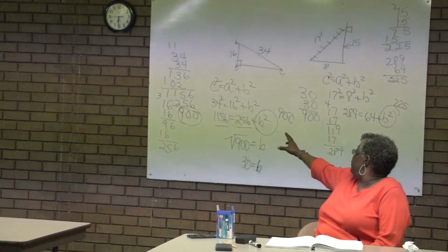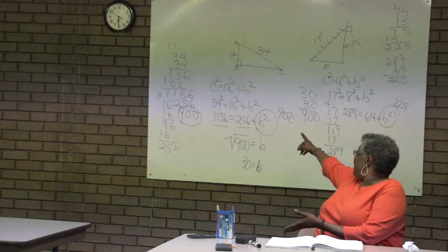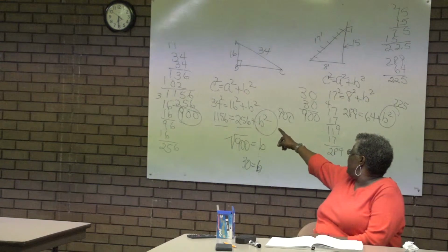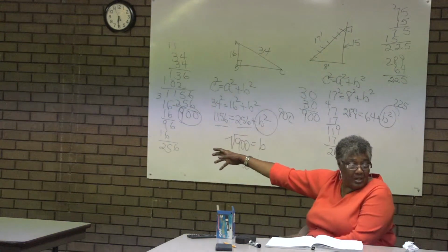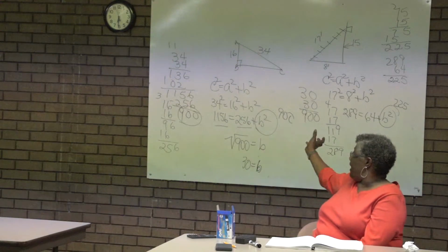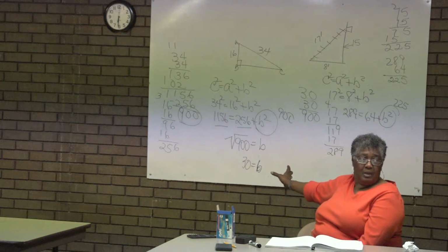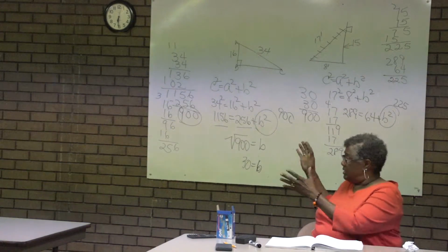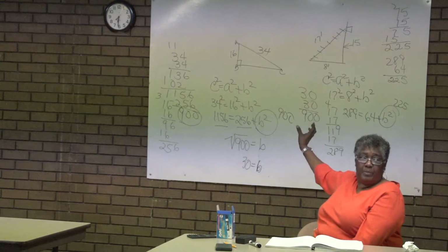They may have given you the 256 and given you the 900, which would have given you the 16 and the 30. They could have given you those two and asked you what's the hypotenuse. Wherever it lands, all you do is write the formula, substitute the numbers that they give you, and see what it says. It's got to do exactly what it says. It says when you add these two up, you're going to get that.